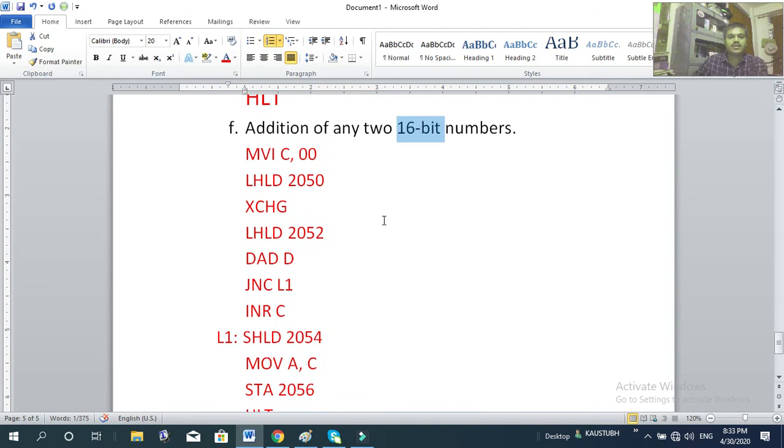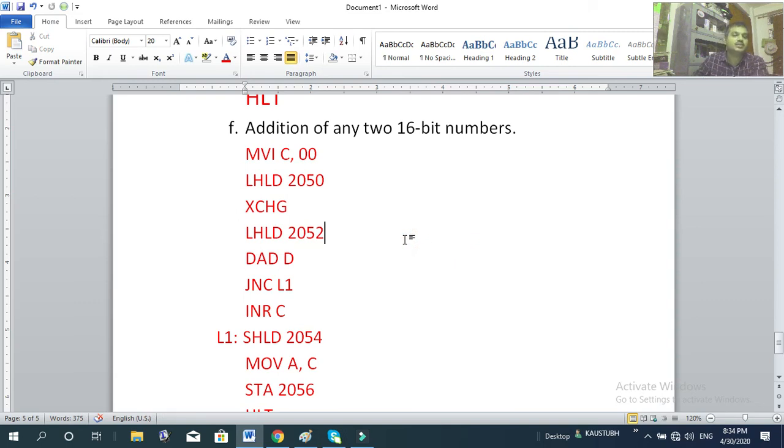Okay, then after the addition, the result will also be at least 16-bit and there may be a carry. So for the result, again two consecutive memory locations are required. Now, the DAD instruction, as we know, the direct 16-bit addition instruction, always works with the HL register pair, just as in normal addition the operand is always added with the content of the accumulator. So here, instead of the accumulator, the addition is done with the content of HL and the result is stored into the HL register pair.